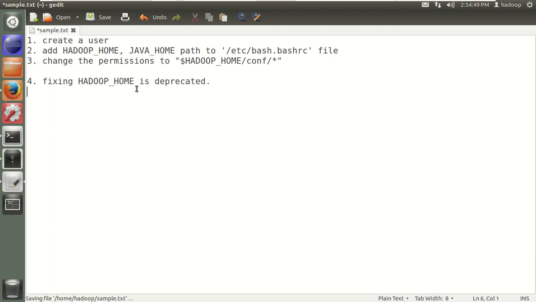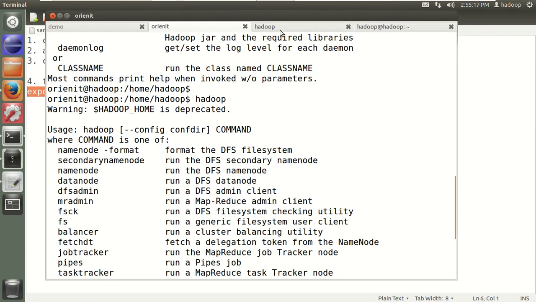To fix this, export HADOOP_HOME_WARN_SUPPRESS=true. Just add these lines into your bashrc for the local user, and for global settings you can add it in the etc file also. Let's do it one by one.